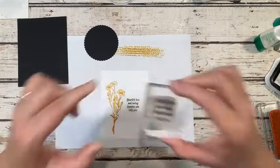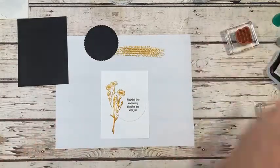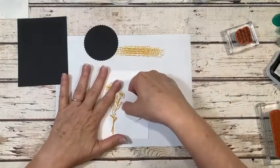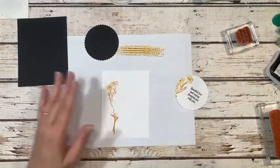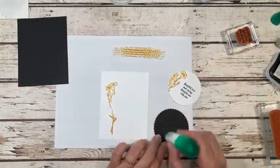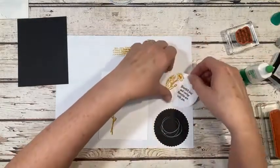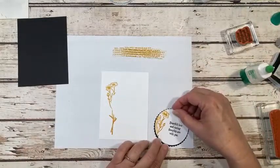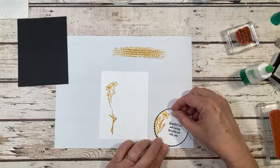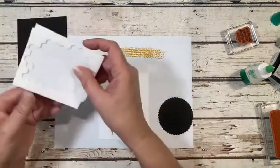A second time. Yay! Okay, so no ink on my hands, no ink on anything. Yay, yay, yay. Okay, so let's go ahead and pull this up. I'm going to remove that. Then we can adhere our sentiment to our black scalloped circle and just kind of layer that on there as even as you can get it. Just like that. Then we're going to put dimensionals on the back of it.